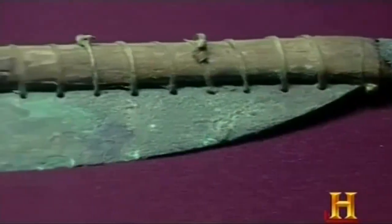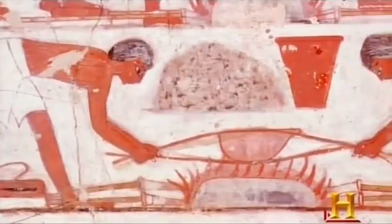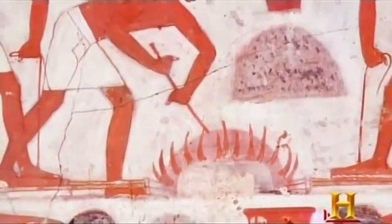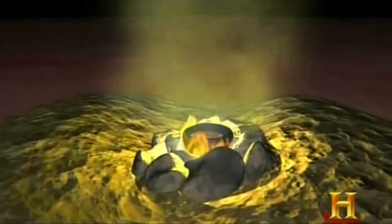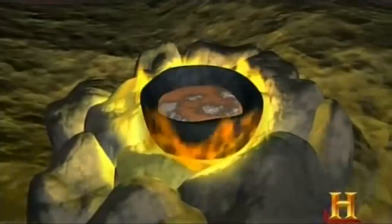The naturally occurring deposits on the ground became scarcer, but the ancient Egyptians discovered a process called smelting, which separated the metal from the mineral ore in which it was embedded. The very earliest forms of smelting would simply have been taking the metal and heating it up over a fire that was sufficiently hot for the metal to melt, and the smelting would occur naturally by the burn off of some of the impurities. By trial and error, the civilizations later realized that you could add certain things to that molten metal which would cause the impurities to be removed preferentially. If you add an addition like charcoal, which is basically carbon, then what might happen is that the carbon would combine with the oxygen in some of these impurities, and that would burn off as carbon dioxide, carbon monoxide, leaving the unoxidized metal behind.